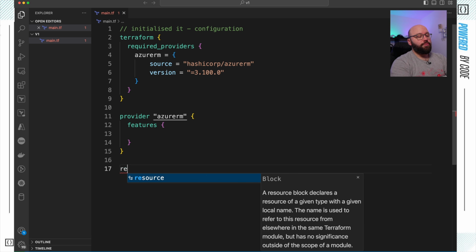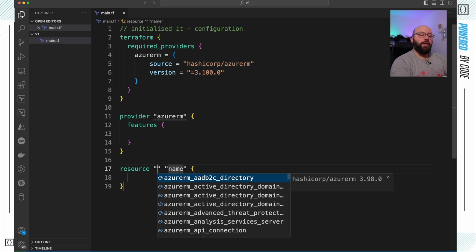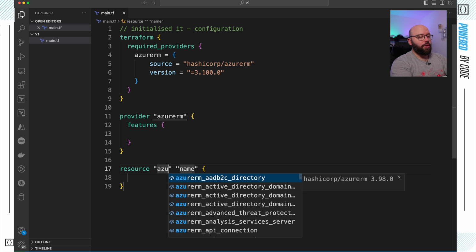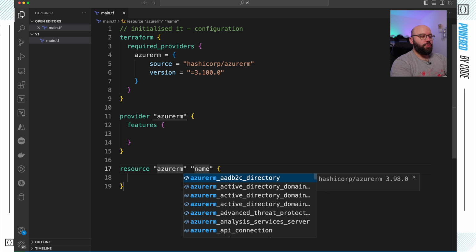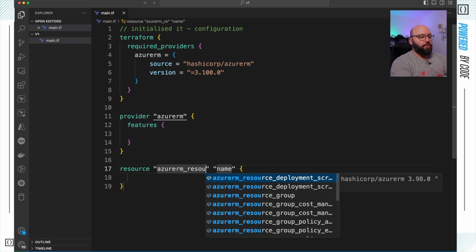I need to first specify the keyword resource, and the keyword resource here is basically what are the resources on the cloud that I want to create. Then it tells me these are all of the different resources that are available through this package, azurerm, that I can utilize to create Azure resources. So what I want to do is utilize a storage account. So I can put azurerm, actually resource group. So I'm going to put _resource_group, and as we can see here, I have azurerm_resource_group.